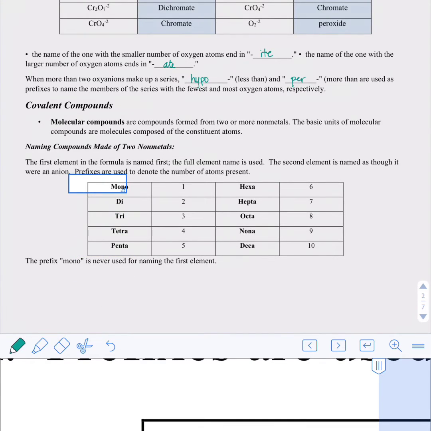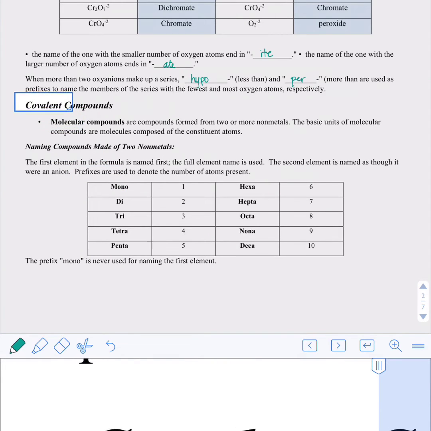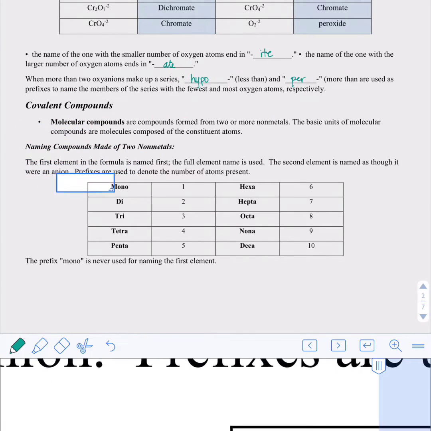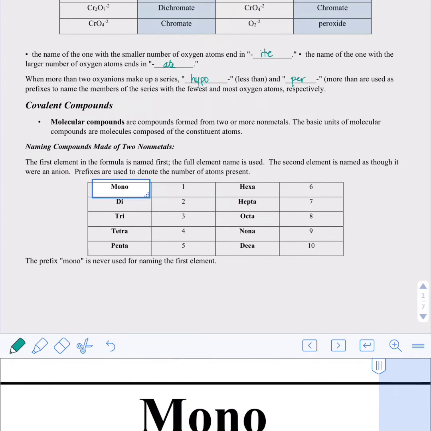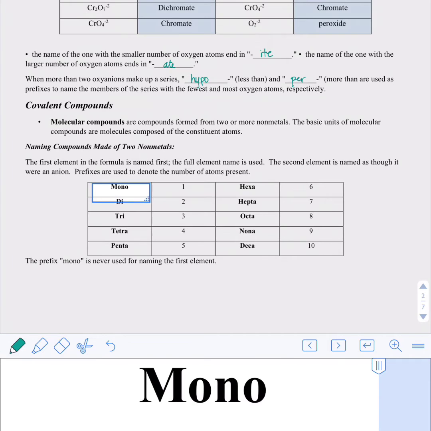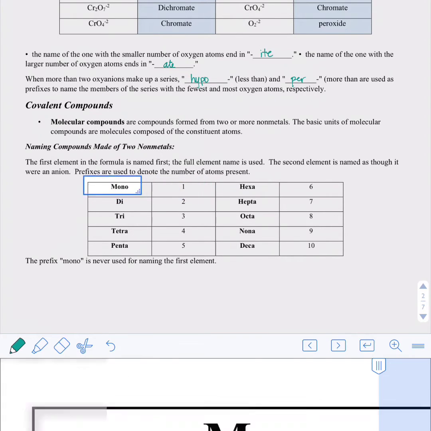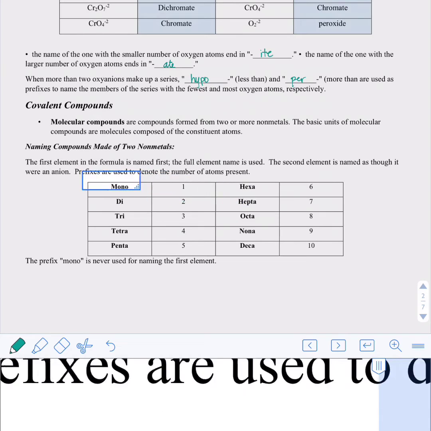Let's see. What's next? Covalent compounds. Covalent compounds do not have the same naming patterns as ionic compounds. Covalent compounds can make up many different patterns of compounds. So instead of just knowing that my hydrogen and my fluorine are going to come together in a 1-to-1 ratio, or my sodium and my sulfur will be a 2-to-1 ratio, covalent compounds have different ratios. Because they have different ratios, you have to use the prefixes provided here. Using these prefixes is required for all of the elements of the compound, except the first element, where you do not have to use mono, but for the second element you'd have to use mono.